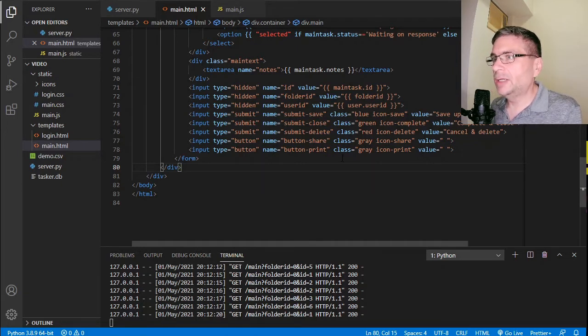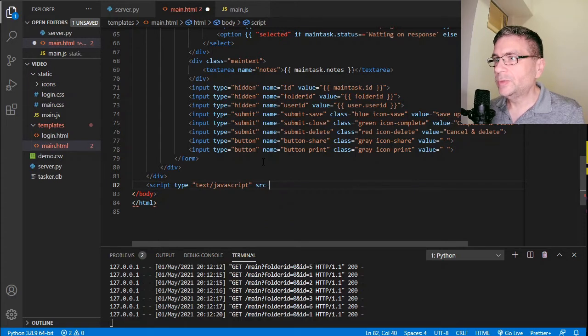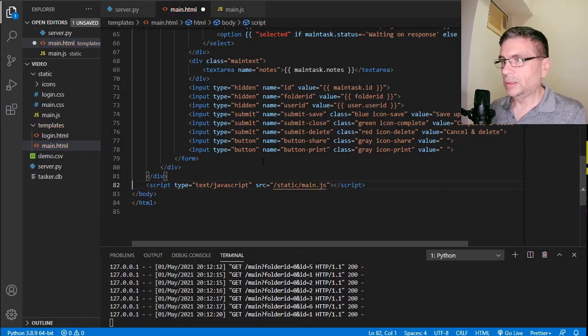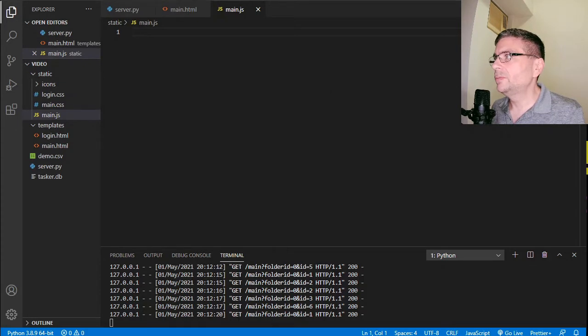To load the JavaScript, I tend to make this the last tag before the closing body tag, and it's just script type equal to text/javascript, source equal to /static/main.js. Close the tag. So that's saying go off to this file and load this JavaScript. All right, let's get my JavaScript up and running.